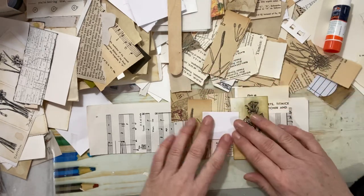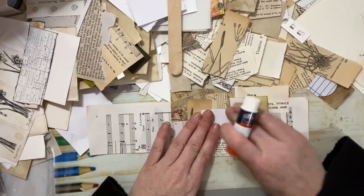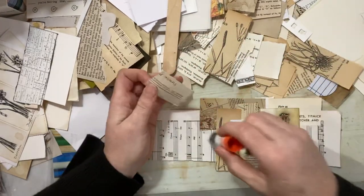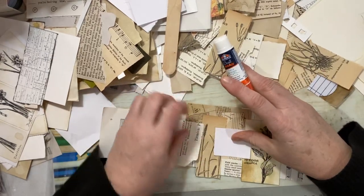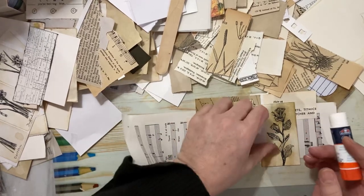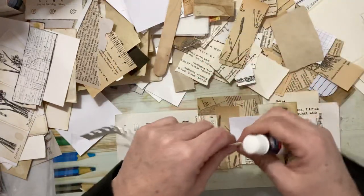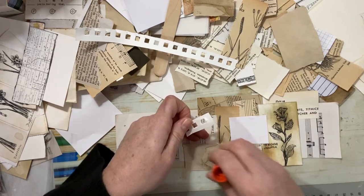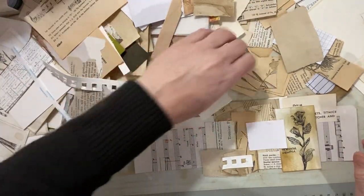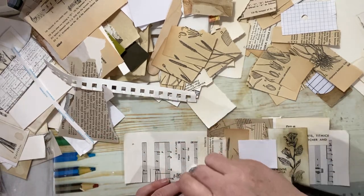This is just cheap watercolor paper — nothing fancy, the cheapest you can get from the dollar store, but it absorbs water nicely enough that we can add it to our snippet rolls and have some fun. Maybe I put a piece here, and then you can either sketch on it or stamp on it. If you don't want to draw, you can use one of your stamps. You just keep building up and building up. I find this process really relaxing — I just sit here and play with the glue and have fun sticking stuff together.